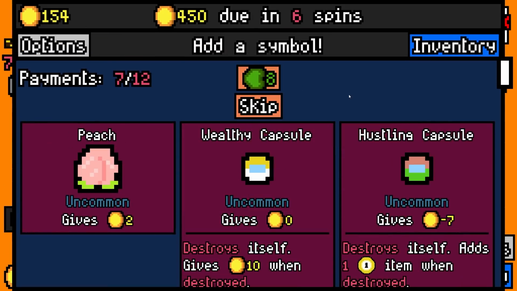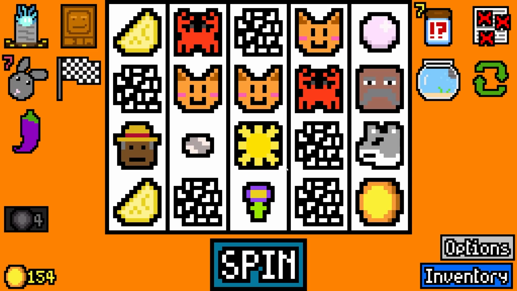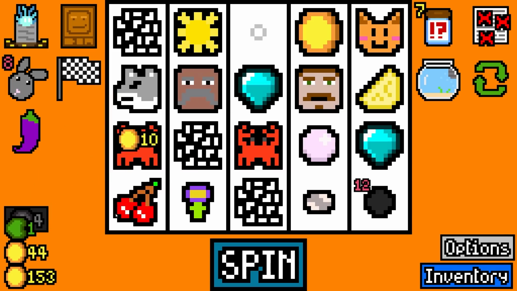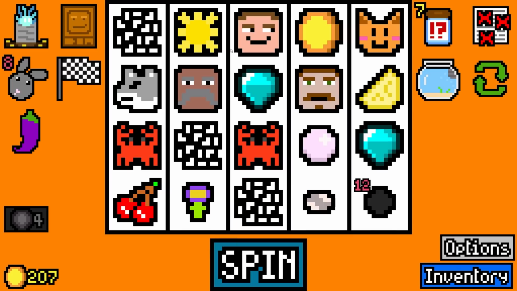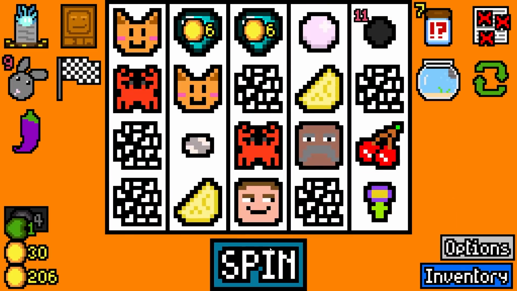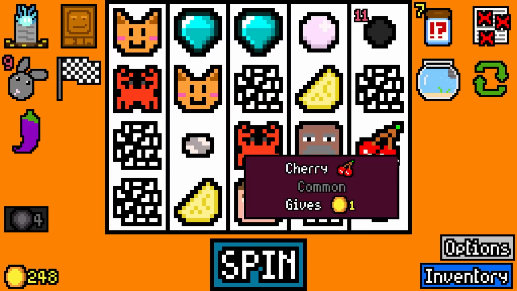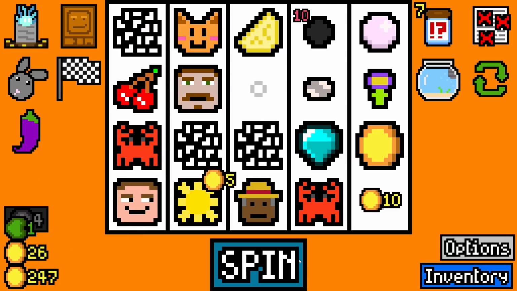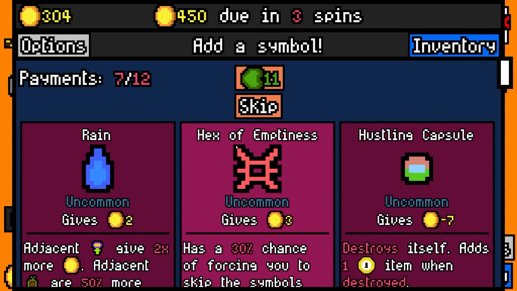Don't love anything there. We're going to take the wealthy capsule. Why not? It's just going to give us an easy $10 anyway for a total of 54. Then we're going to take the hooligan because the general's going to eat him as soon as he lands near him. And he didn't, but we still got 42 for that. Then we'll take another wealthy capsule. We are going to have to start to get some more multipliers at some point or something going. But the general just ate him for 16.